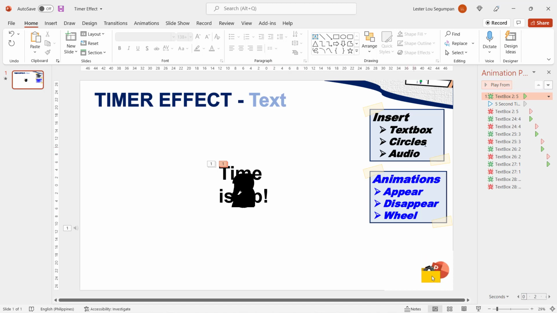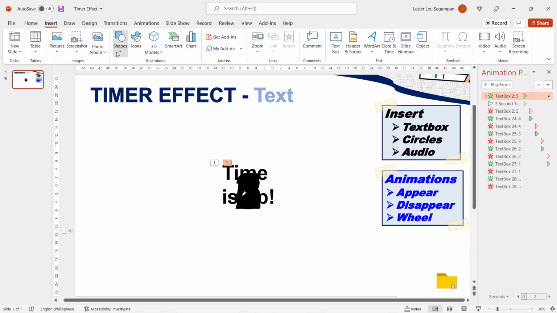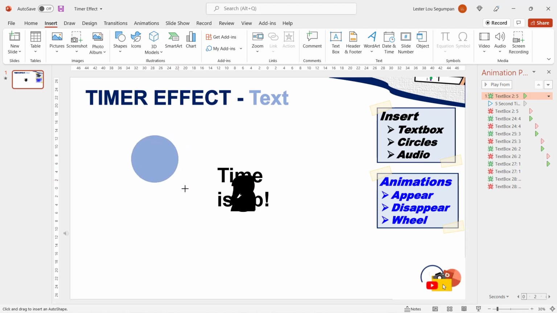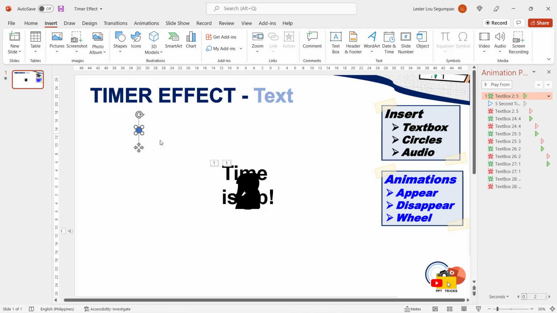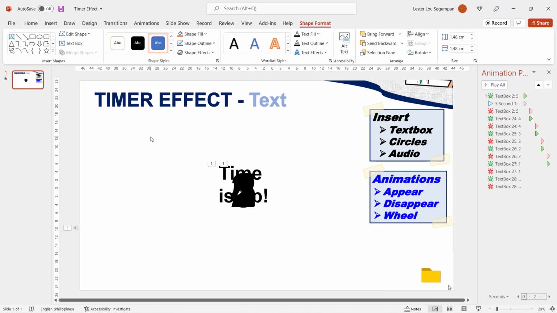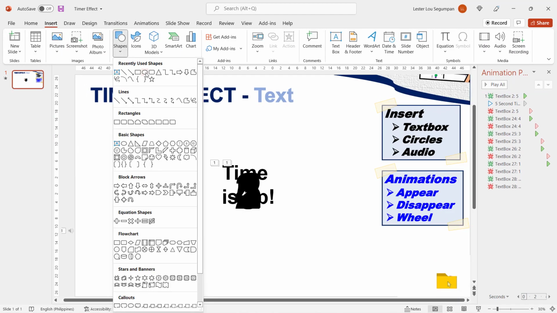Now, I already added circles here as well because I would like to show a circular motion as the time is moving from 1 second to the other. So what I would like to do here is insert a shape, a circle, and to make sure that it's a circle, before you drag this one, you click shift and you drag that one, so it will be a circle. Let me do it again, insert shape circle.